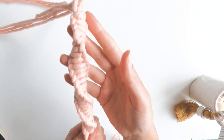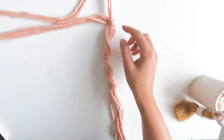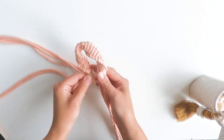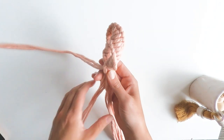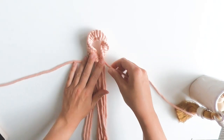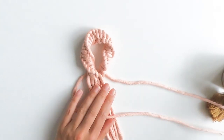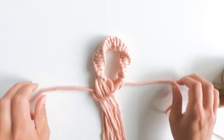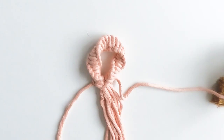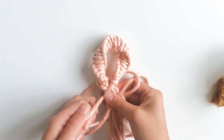Now we've got 30 spirals counted from the vertical lines. We're going to go to the other end we were working from and pick out two of the longest cords. Fold in half and then bundle all of the other cords apart from those two together — one on the left and one on the right. We're going to tie another spiral knot to bring these together, and repeat the process again with 12 spiral knots this time.